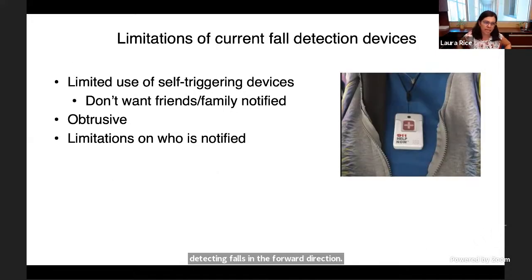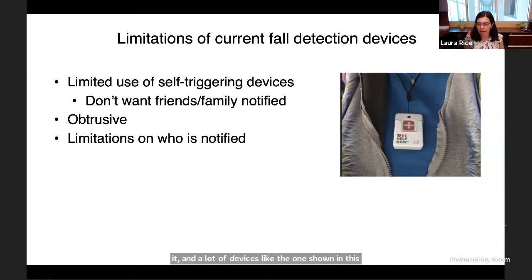And then some other limitations. So there are some devices where the person can trigger it themselves. But previous research shows that a lot of people don't want to do that. They don't want to bother their family, their friends. They don't want EMS coming to their house. So even when they fall, they don't trigger it. And a lot of devices like the one shown in this picture are very obtrusive.